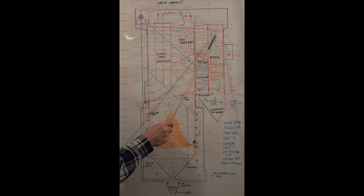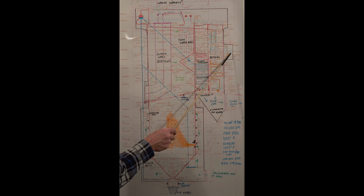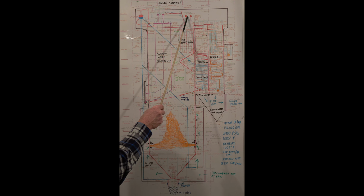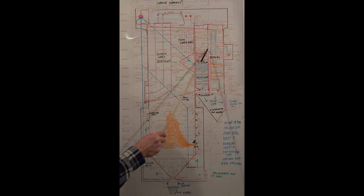Over here we have the reheater section. This is steam coming out of the HP turbine. It goes to the reheater, and this goes to the IP. So basically the steam comes out of here, goes to your HP turbine. The exhaust steam comes back in here, it's reheated to 1005. This goes back to the IP turbine.